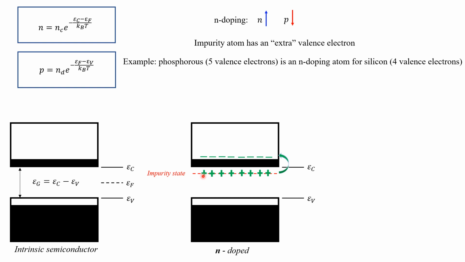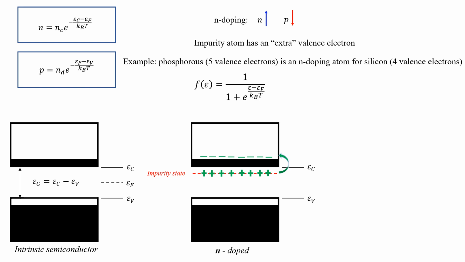But since each atom was ionized, we have an array of positive local charges in the semiconductor. And notice that these charges cannot move. These charges do not contribute to current. They are not holes. They do not increase the concentration of holes. These are fixed ions, and they play an important role in the physics of the p-n junction, as we'll see in a future lecture.